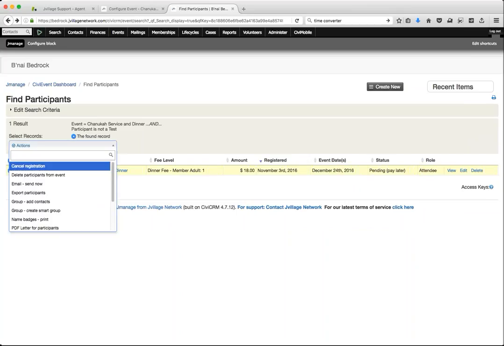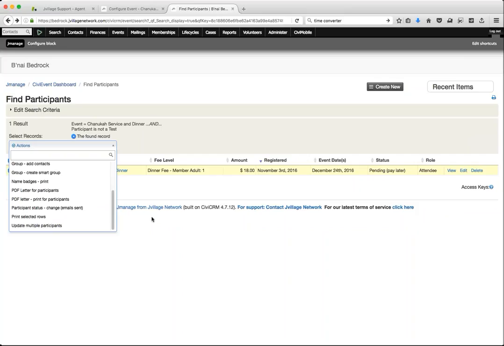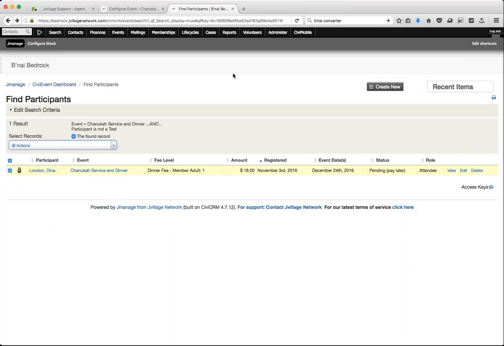The one other thing that I wanted to show you too was many times there are people in the congregation that aren't able to go online to register, and they call the office. The tendency is to then have a paper list somewhere, and then you've got people on paper and then people in the system, and it gets confusing.